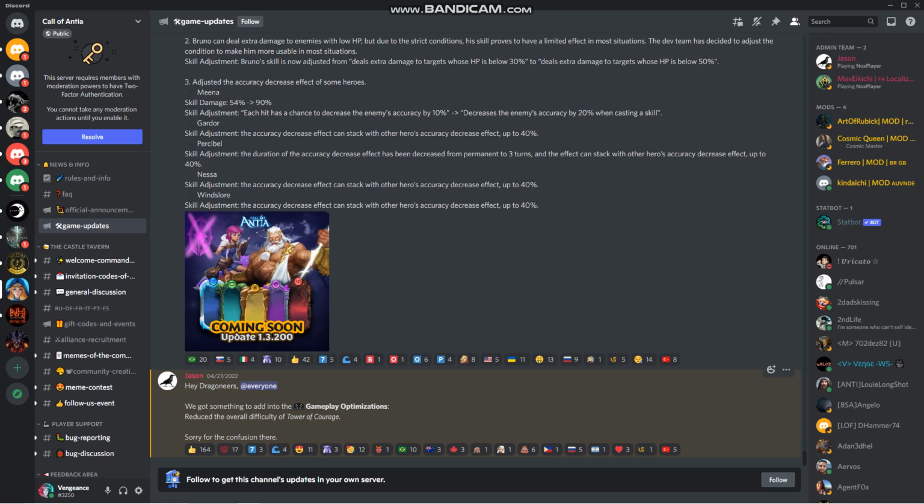And down here on the 27th, Jason let us know that we have a reduced difficulty in Tower of Courage. A lot of people were stuck there. Now, not so much. I'll be putting out some videos on Tower of Courage to let you guys know what teams I use to beat these. These are going to be from before they reduced the difficulty, so they definitely should be more viable now than they were when I did them.